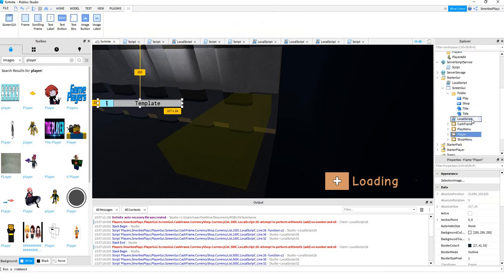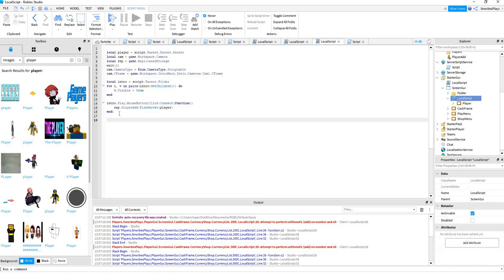So I'm going to put it inside my local script, and I'm going to add in a new function. rep.players.ChildAdded:Connect(function). Okay, so now when something's added into that folder, it'll connect this function.